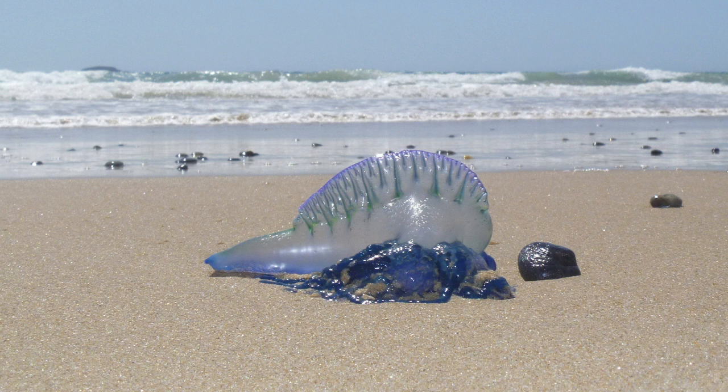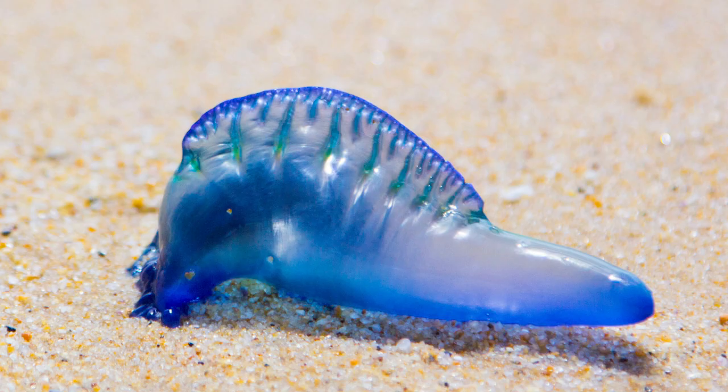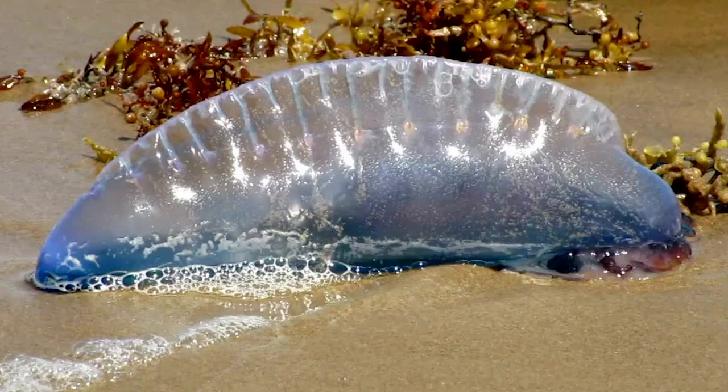Blue bottles have this gas-filled bladder with a membrane at the top of it that acts as a sail, keeping the blue bottle on course as it goes through the waves. Below the blue bottle, there are lots and lots of tentacles, and these tentacles are thin, thread-like protrusions, very similar to hair. So while it floats in the water, it practically looks invisible.